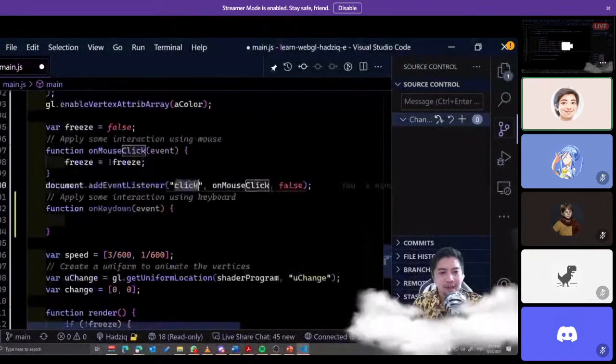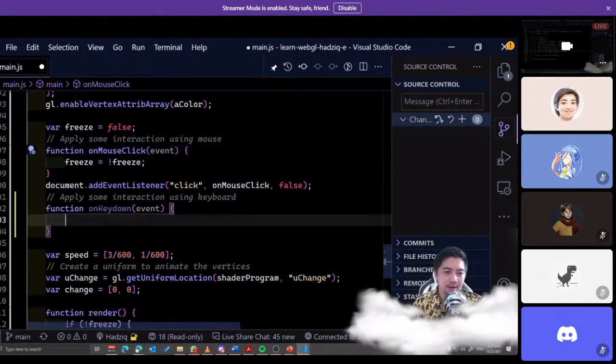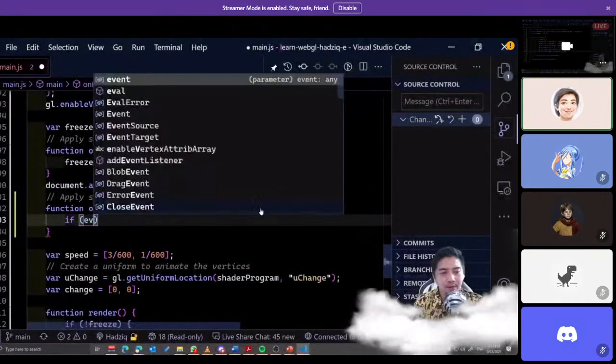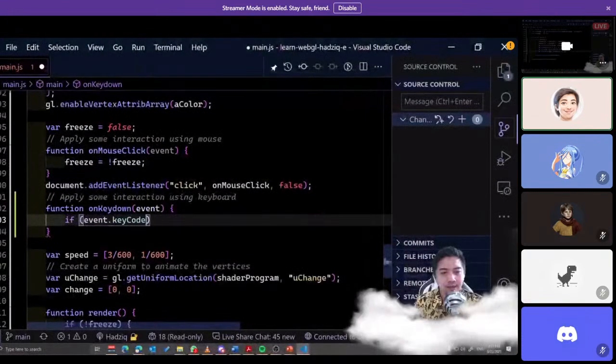I think all the DOM events should receive the event parameter. In this case, we can capture if the event key code is equal to space, and space is 32. And how do I know that space is 32?